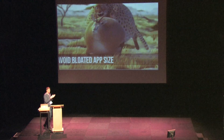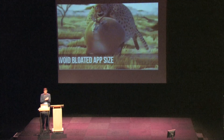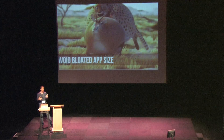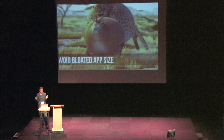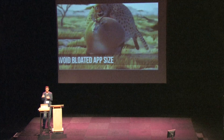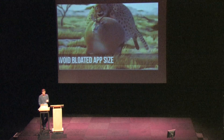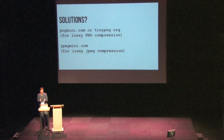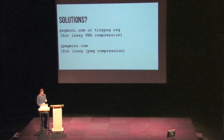Bloated app size — meaning the physical size of the final IPA or APK file you're going to generate. There are actually specific guidelines from Apple on this; I think the limit is 50 megabytes right now and they keep bumping it up every year or so. Usually this isn't a problem for hybrid mobile app developers, but I once developed an app that ended up being like 30 or 40 megs total. Apple had guidelines as far as how many megs could be downloaded over a cellular network, so my app wouldn't have even been eligible for somebody on a 4G network to download. What I did was look at my application — it was clear that I had some huge JPEGs and PNGs — and I used some simple tools to do lossy compression on them, cutting my app size from about 30 to 15 megs.